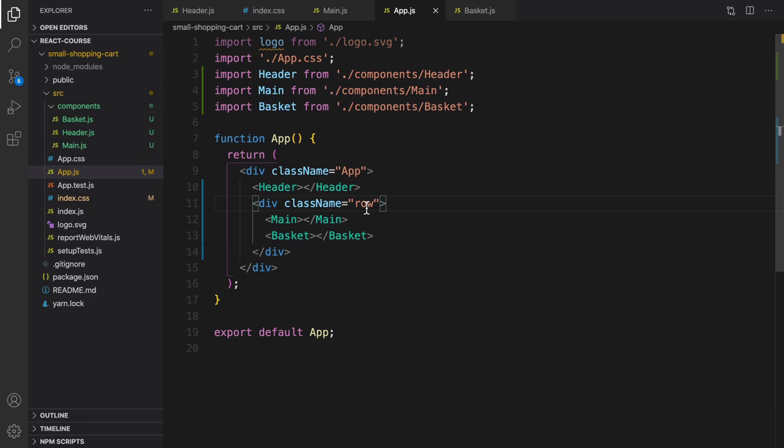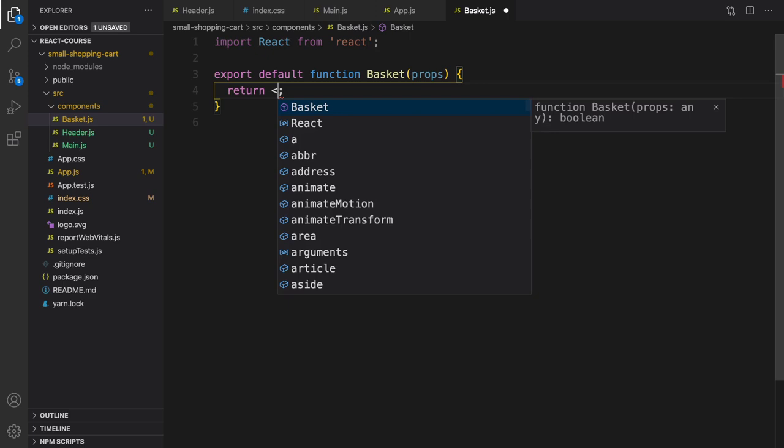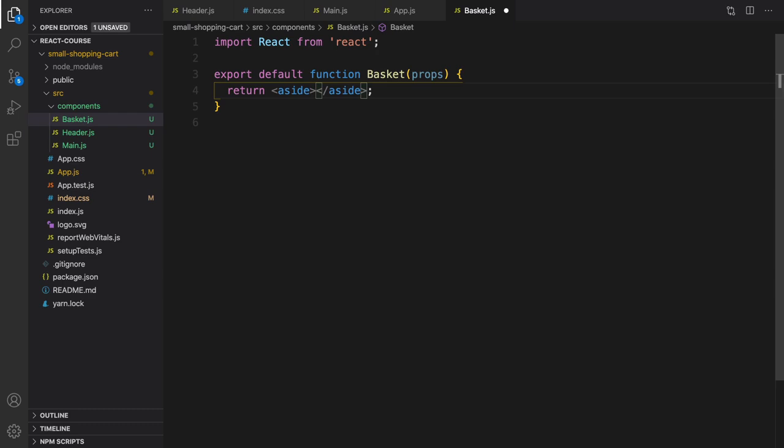The next step is going to be the basket. Go to the basket. For the basket, instead of having a div element, I'm going to have an aside element. An aside is an HTML5 tag to show sidebars. For the aside, set two classes. The first class is block, to make it gray with a rounded border. And col-1, which means it occupies one share of the three shares of the width of the screen.